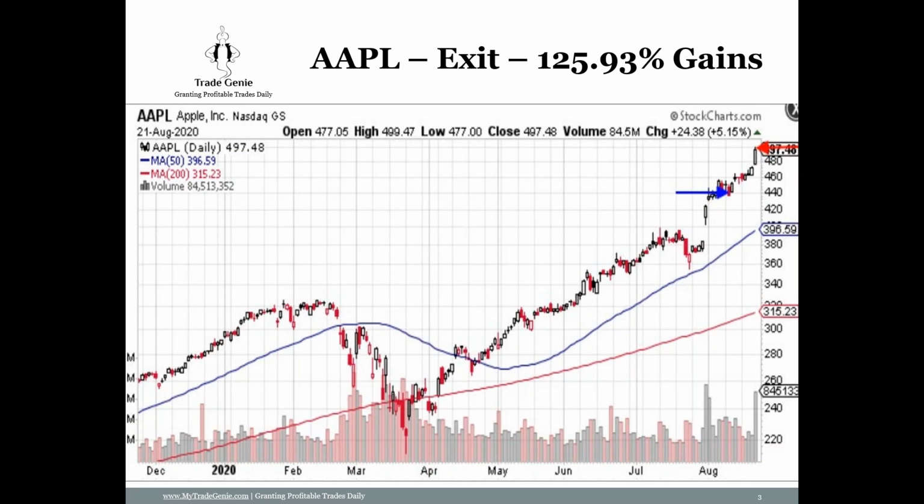Why did we close at 500? Because 500 is a big number. Anytime the market reaches 1,000, 2,000, 500, 5,000, these are big numbers. I don't like to hold around these big numbers. So we closed some before even reaching 500, and all at 500. Today it went up above 500, so it's okay.